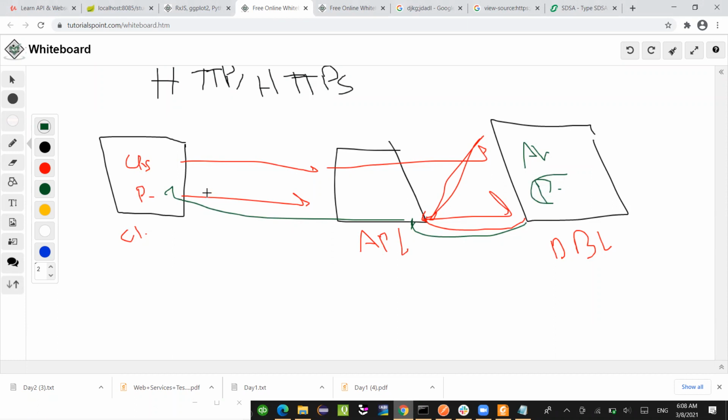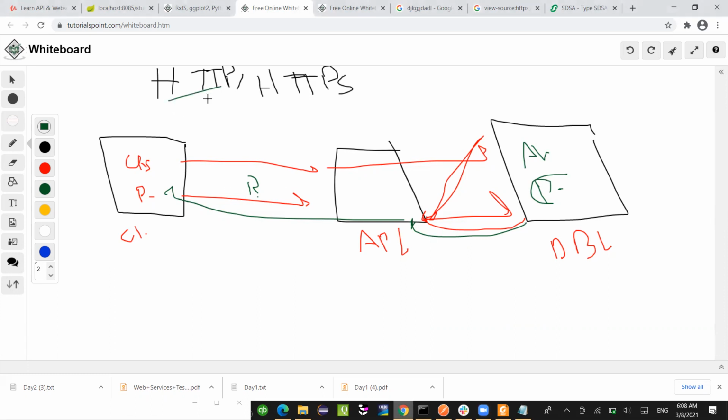So first you send the request, and then the API hits the database. Then the database responds to the API, then the API responds to the user. So now the user can log in because this information is inside the database.